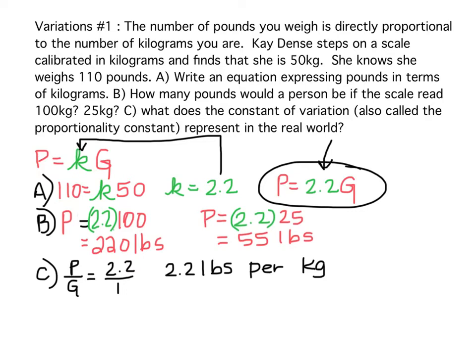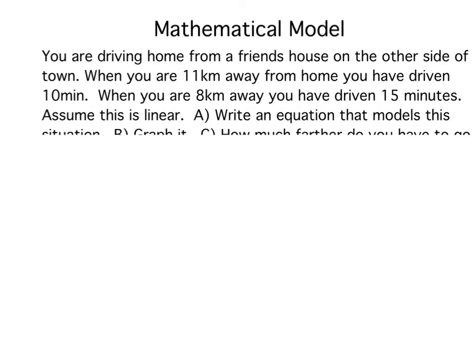Let's move on to mathematical models. You're driving home from a friend's house on the other side of town. When you are 11 kilometers away from home, you have driven 10 minutes. When you're 8 kilometers away, you have driven 15 minutes. Assume this is linear. So write an equation that models this situation.